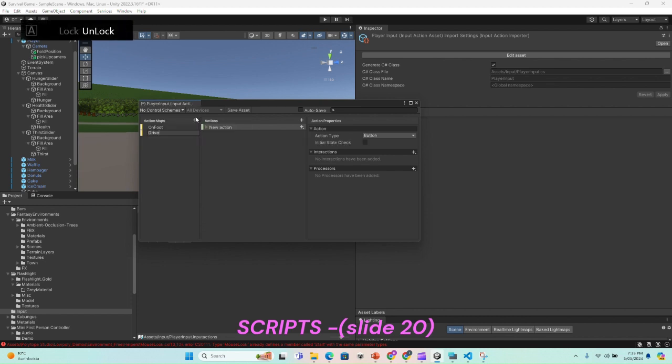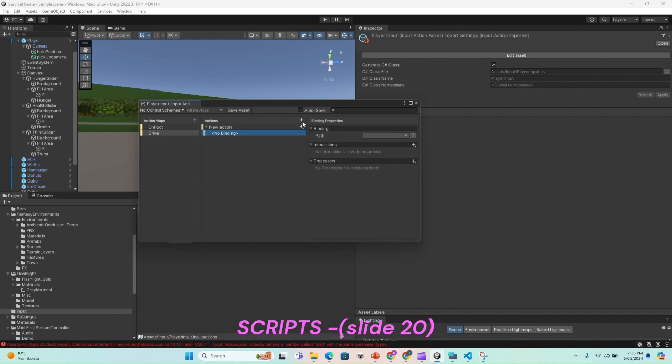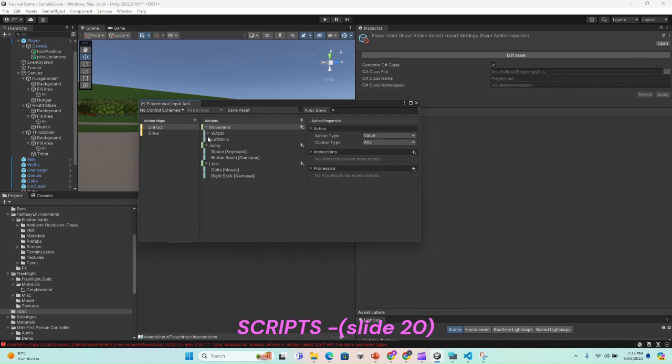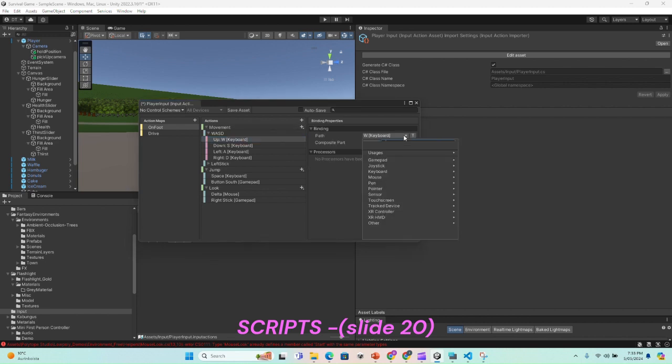For example, if I write drive here, we will also have some actions on it. We can add actions. If we go back to on foot, for example, we can see that I have done a few actions over here: up, down, and key buttons.